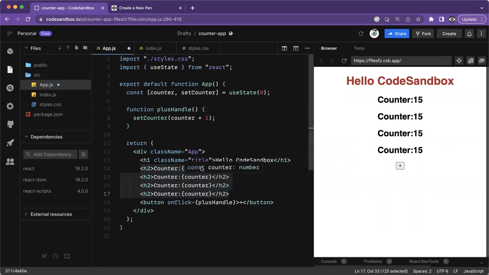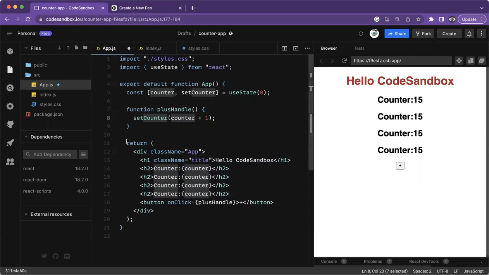I'm using it over and over again, right? So what happens when I click on it? It runs the plus handle, right? It executes it and it says set the counter, take the existing counter, whatever that is, and then add 1 to it and set it. So set counter is an interesting function. It says, okay, I'm going to change it, and then I'm going to repaint the whole screen.